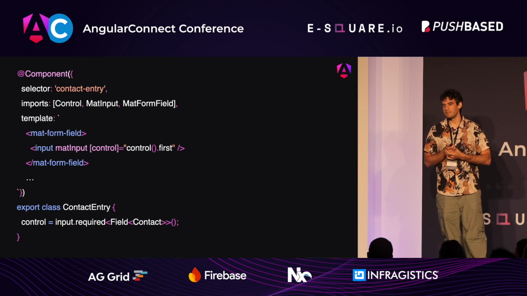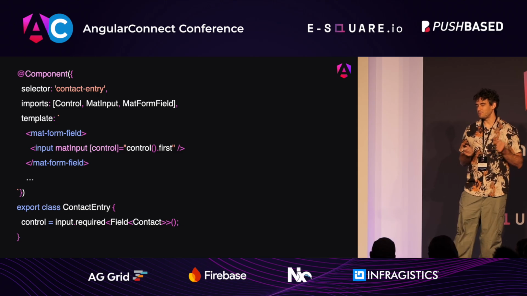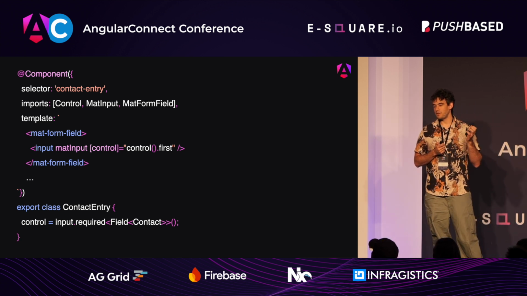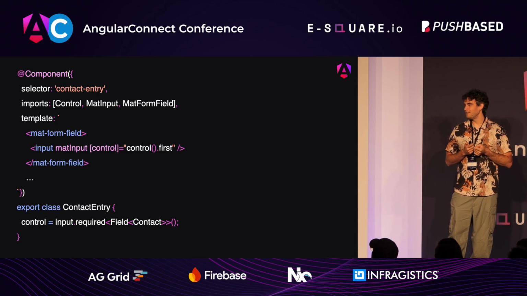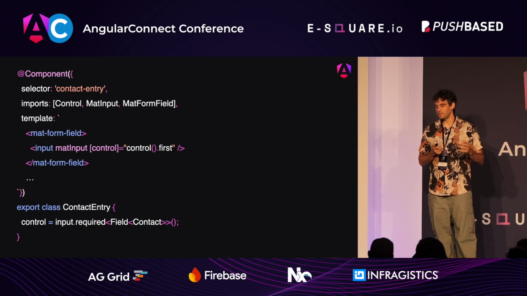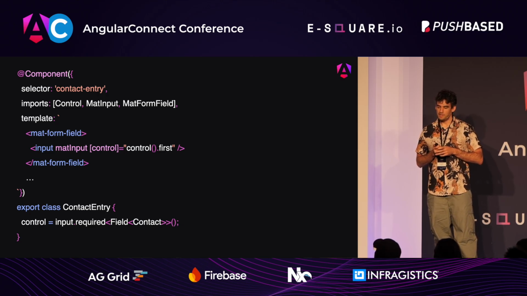And so then we're almost ready to create our address book template, but the point of this was composition, right? So we need to make our contact entry, which will just be a little subform that collects the information for just a single contact. And for that, we'll go ahead and use this mat-form-field because we want it to look pretty with matInput. And I'll hook that up to my control, which I'll take as an input. That way it would allow me to pass in either myself or one of my contacts that we want to edit. And that all seems cool.